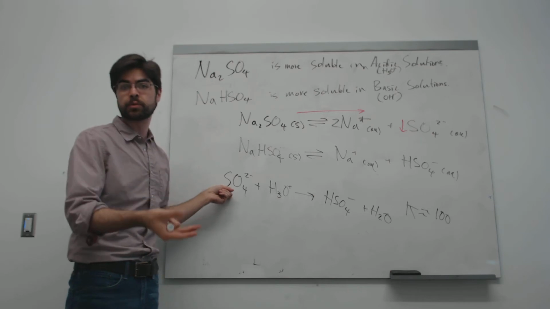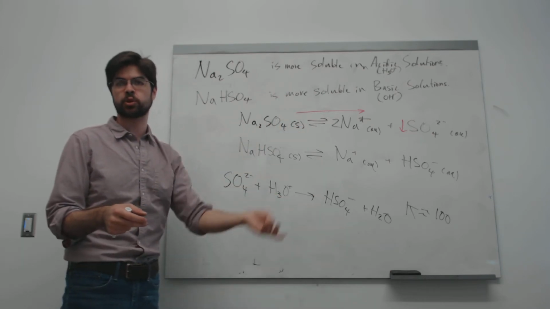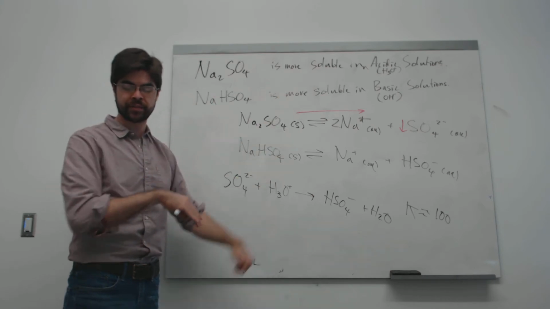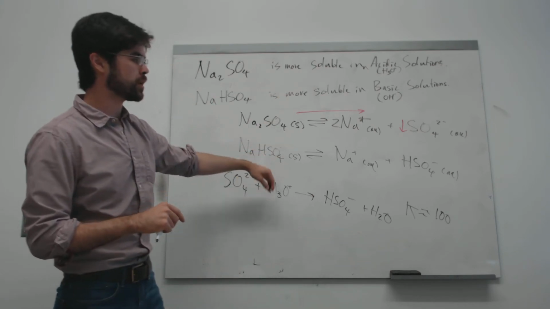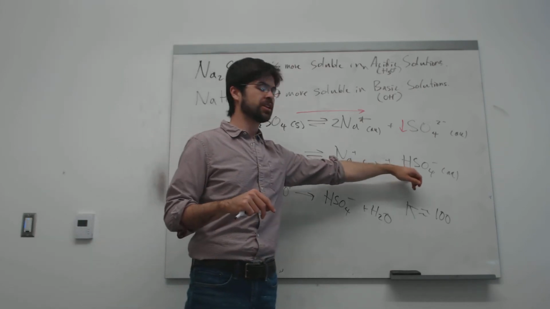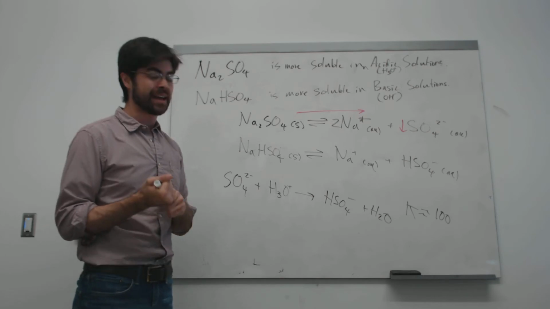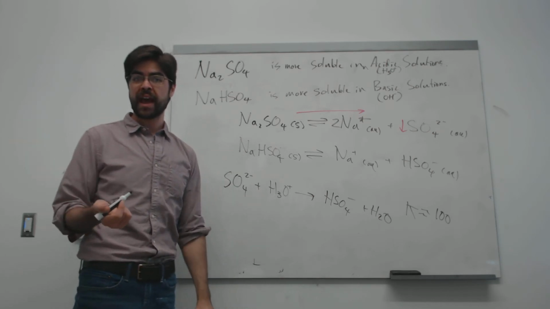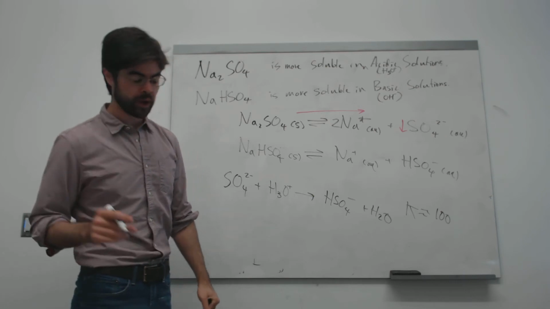It's because, again, there's a subsequent reaction that can occur that removes one of the constituent ions from solution and then drives the dissolution process. What type of reactions can occur for sodium bisulfate? HSO4-, what is that going to react with? HSO4- could react with acids, but not very favorably. Well, I'll explain why in a second.